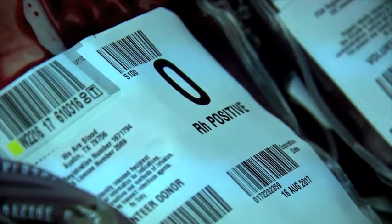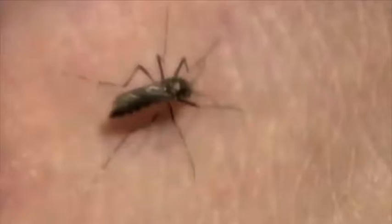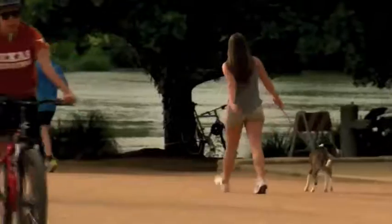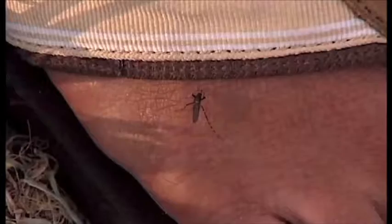But is there really one thing, like blood type, that makes you more prone to mosquito bites? State medical entomologist Whitney Qualls says that's been like the million-dollar question in mosquito research for years. Qualls says there's no doubt mosquitoes like some people more than others, and it comes down to genetics. "If you're someone that works out a lot and you sweat, or you are outdoors and sweating a lot, that combination with heat or even have a fast metabolism can increase your likelihood that she will take a blood meal from you." There is a certain concoction of chemicals mosquitoes go after, but the exact recipe is still unknown.